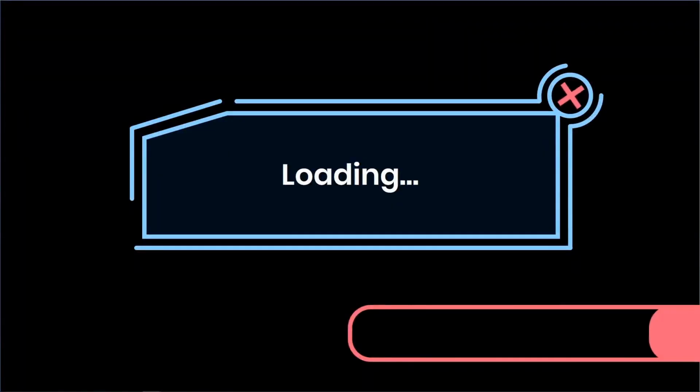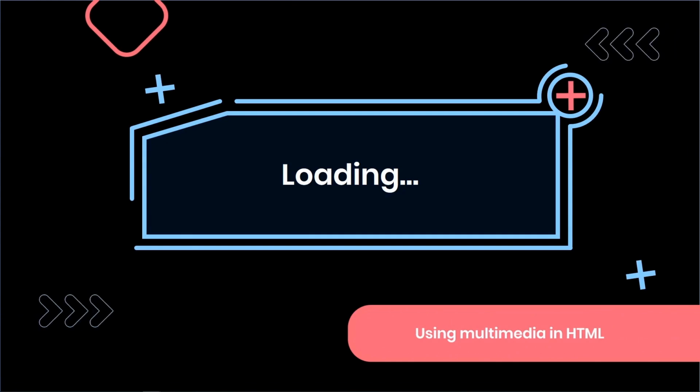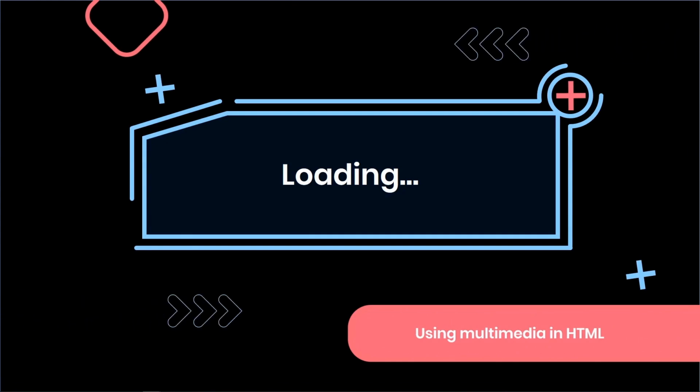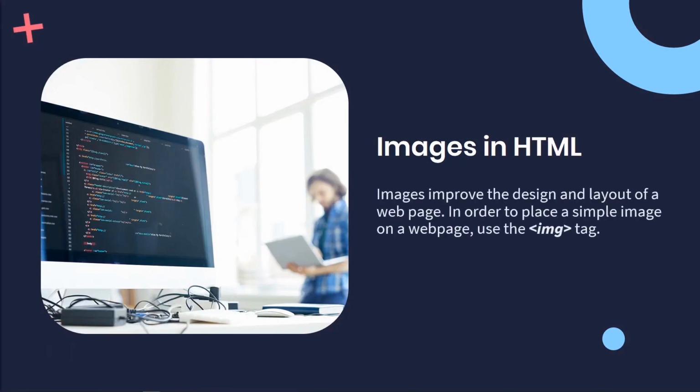Wonderful. Now let's wrap things up with our final topic, and that is using multimedia in HTML. And this includes things such as audio files, images, as well as video files. First of all, let's turn our attention to images in HTML. Many of us have seen images embedded in websites all over the web. And images essentially improve the design and the layout of your web page, depending on how you've broken up the sections of your web page.